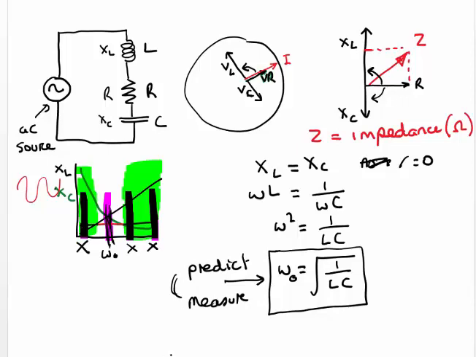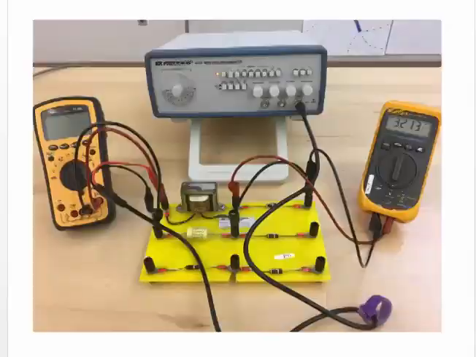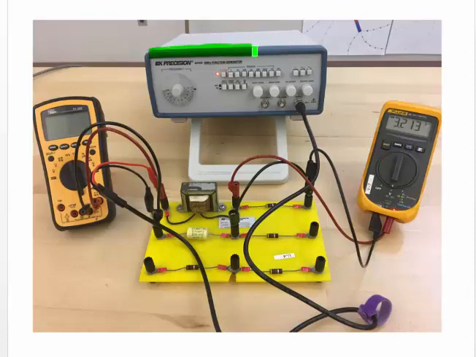Now, we don't have the equipment in front of us because we're doing this at home or in the library or somewhere. So this is what it looks like, so you get a better idea. This is the actual apparatus we use in the lab. And I don't see a way you can get this picture. Maybe you can download it and print it and stick it in your lab book, but I don't expect it to be in your lab book. But I want to show you something. So first of all, this thing at the back, this is a so-called function generator. This is the power supply, and it's got a whole bunch of different knobs on it.